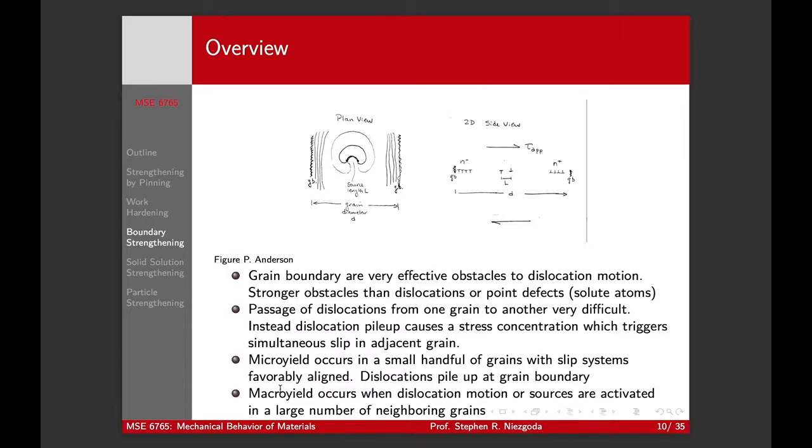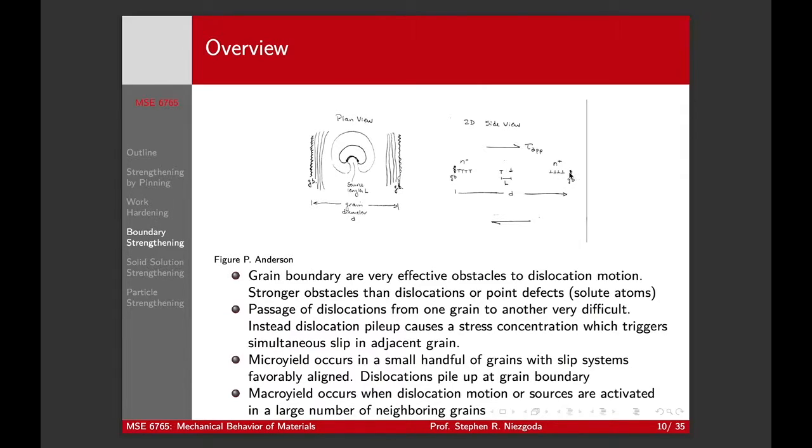But for the most part, grain boundaries are very effective obstacles to dislocations, right? And the simple picture, the classic picture, is don't think about the dislocations going through, but think of them piling up at the grain boundary. One dislocation hits the grain boundary, then another one's going to come, and it's going to interact with that first. And another comes up, and you get a stress concentration of these dislocations piling up. Here's our grain boundary, here's our schematic of these edge dislocations piling up.